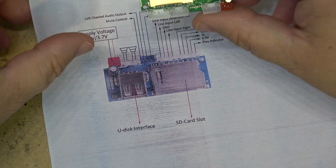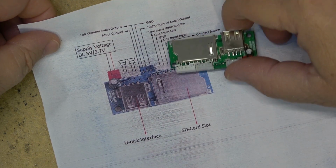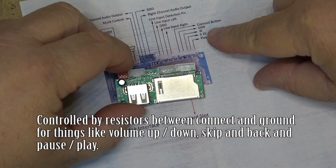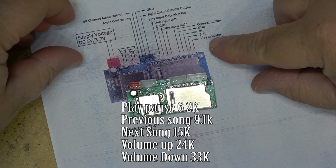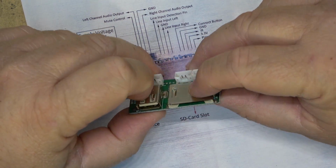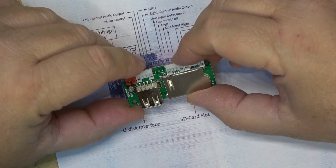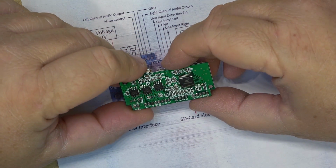And it has audio output, left and right. And it also takes a line input. It's got a connect button, whatever the connect button does. Ground, infrared, 3.3 volt in, and the play indicator. And basically what it does is you give it power, and if you put an SD card in or a USB, it will play WAV or MP3s, and it will just play them continually and output it through the output. Very basic little board.